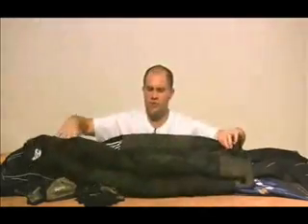In the late 90s, 2000, 2001, there really was not a lot of choices in terms of protection. Let's start with the pants. This is a pair of JTs, and I've also got a pair of Dyes that I usually wear in the woods. Most of the paintball pants from about 2001, 2002 were mostly just windbreaker material — they took a pair of basic warm-up jogging pants and ironed on a paintball logo, and that was basically your paintball pants.